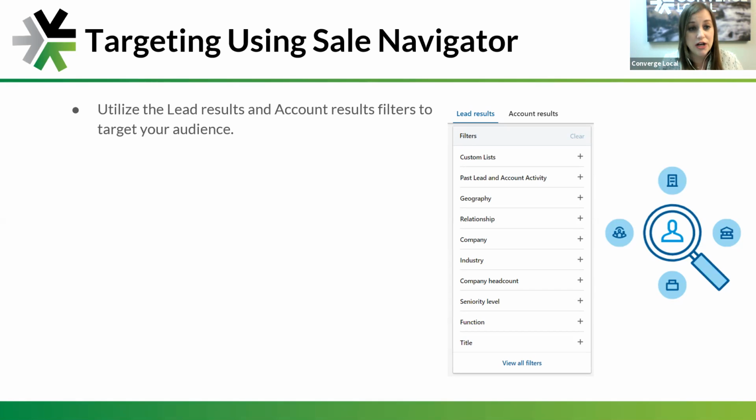And this will generate, like magic, a list that will pop up of typically thousands and thousands of contacts, depending on how you're targeting. And it will even show you on that list who of these contacts have been mentioned in the news recently, who of these contacts have been active in the last 30 days, who of these contacts you have a mutual LinkedIn connection with in some way.